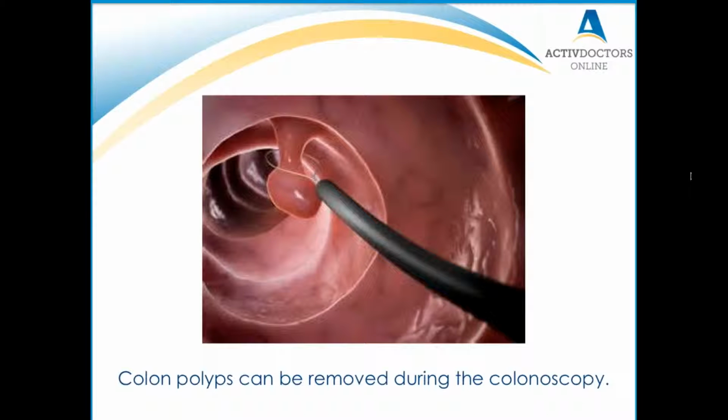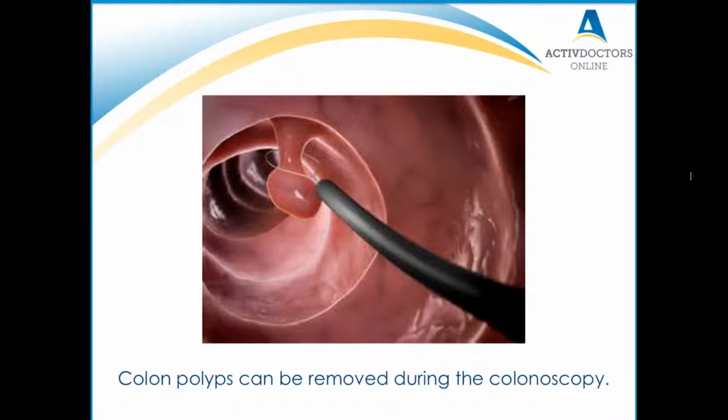They then put high heat levels through the wire and essentially burn off the stem, causing the polyp itself to fall into the colon. They then take out the wire and put some tiny little forceps through the colonoscope and grab the polyp and then pull that out of your body. And then we usually send it to the lab to verify what kind of polyp it is, because there are a few different types of polyps. In this way, we have completely usually gotten rid of the entire polyp and any risk of colon cancer that goes with it.